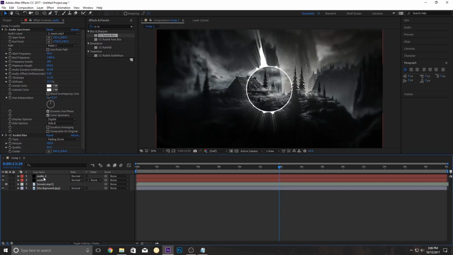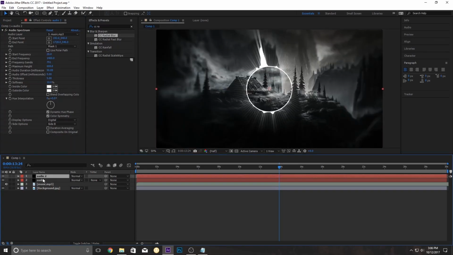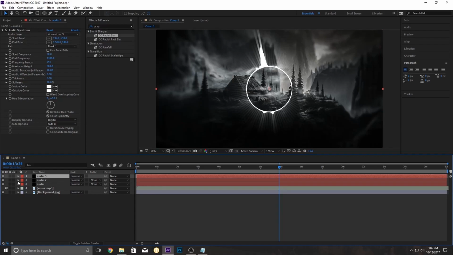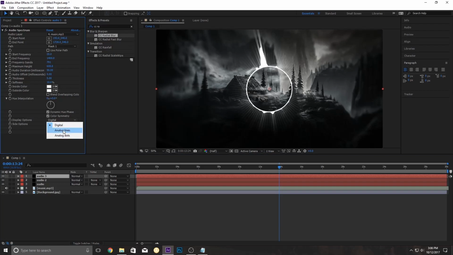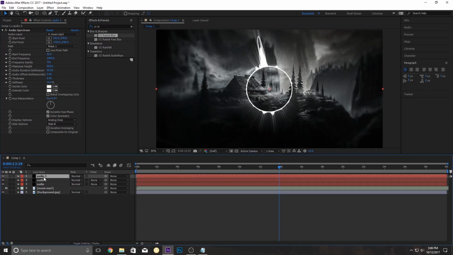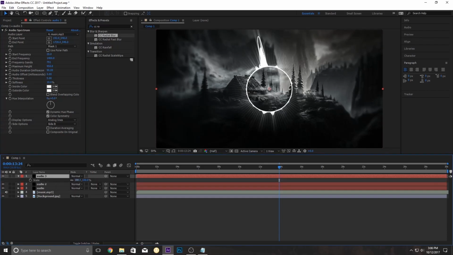Now I'm gonna duplicate audio layer 2, and choose the display option to analog line and just increase the maximum height quite a bit. This time I'm gonna scale audio 3, so let's scale it to create a little variation in here.